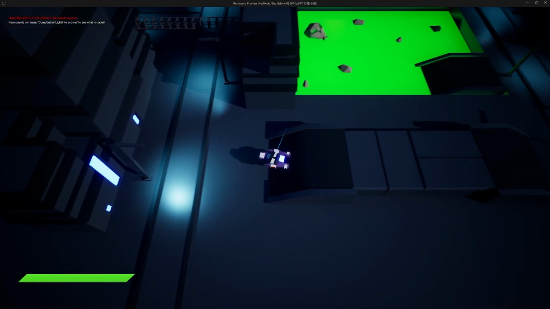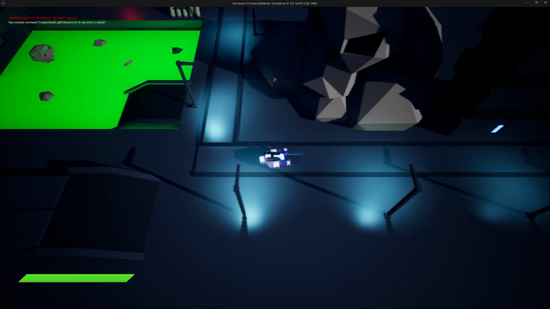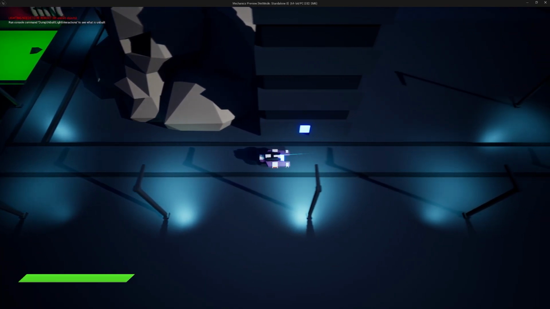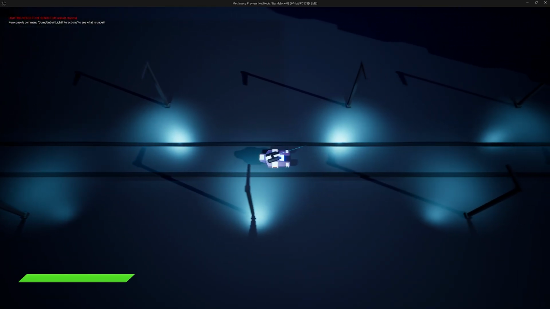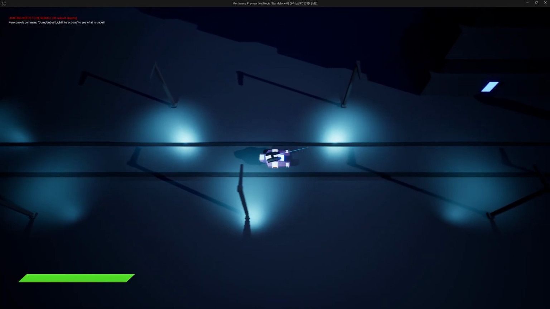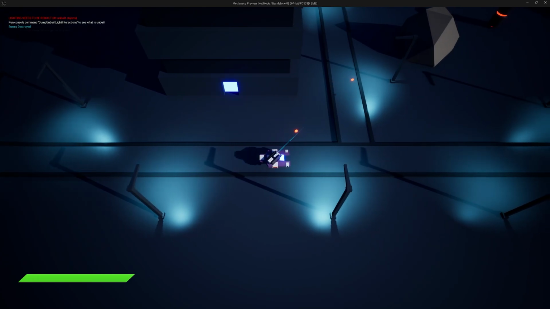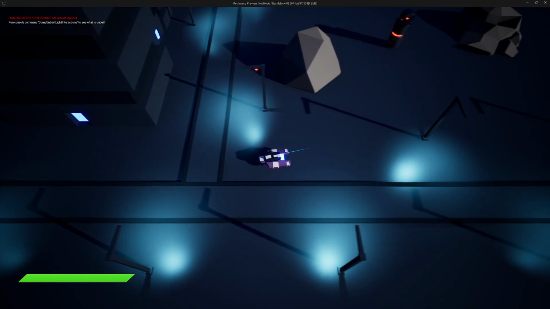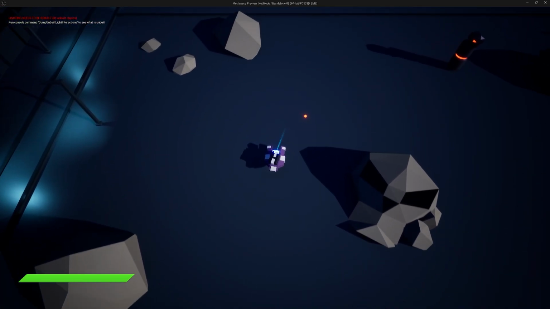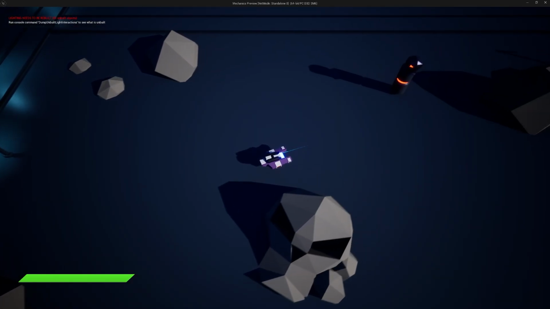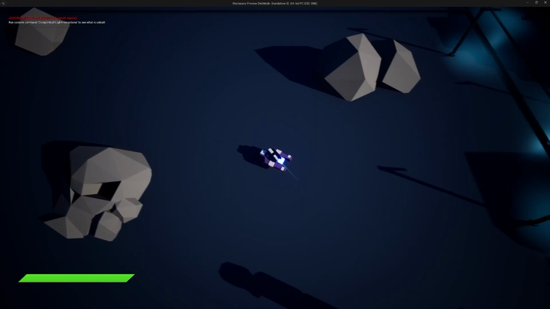So now we'll move on over to the second area. Like a bit of a wasteland over here.